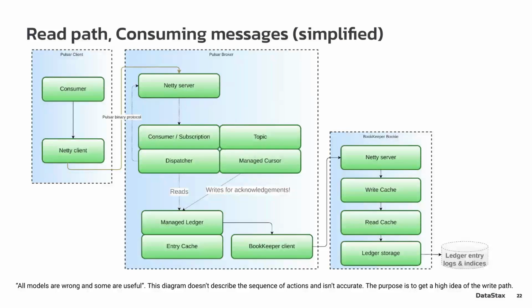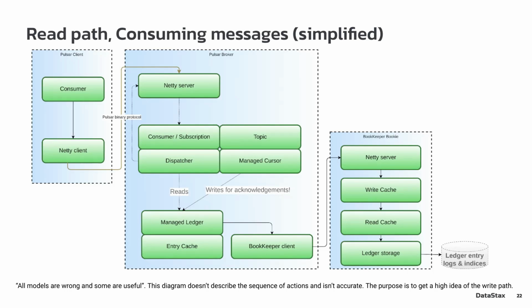So the reading happens in a way where it would first look up entries in the entry cache, the broker cache. So if it finds the entries to read there, it doesn't have to do the slow path all the way to bookkeeper. And that's one place where there's a significant optimization, if it doesn't have to do this slow path. And optimizing the usage of the entry cache is one of the important things to do when tuning Apache Pulsar.